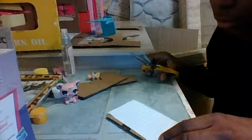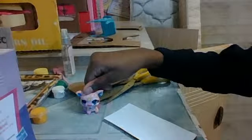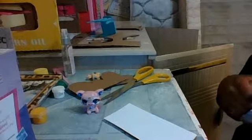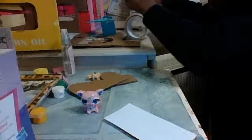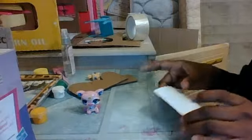Okay, got your paper. Great. Flip over. Perfect. Now take your tape. Got your little board here. Take your tape. If you guys don't have this tape, find the line. I hate this tape because I have to find the line. It takes forever. I'm wasting all you guys' time trying to watch me find a stupid line on tape. So, yeah. At least I'll know where the line is.